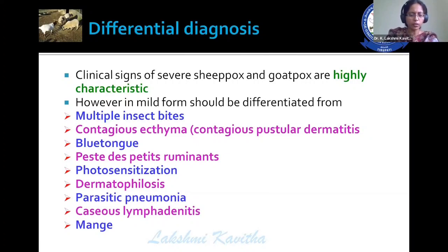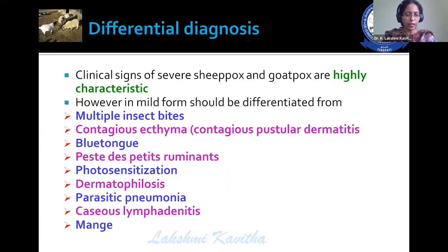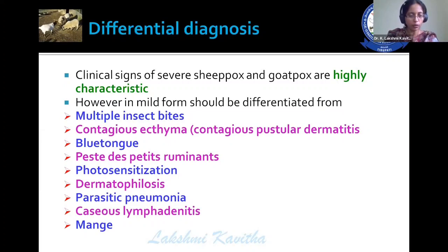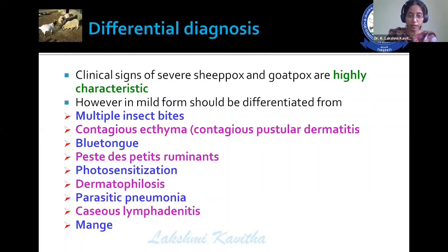The clinical signs of sheep pox and goat pox are highly characteristic and generally need not be differentiated from other diseases. However, in mild cases, it should be differentiated from multiple insect bites — identified by history and farm environment, noting that only a few animals are affected. Other differentials include contagious ecthyma (lesions confined to the mouth), bluetongue, and PPR, which is a pneumoenteritis complex with no nodules on the skin surface.